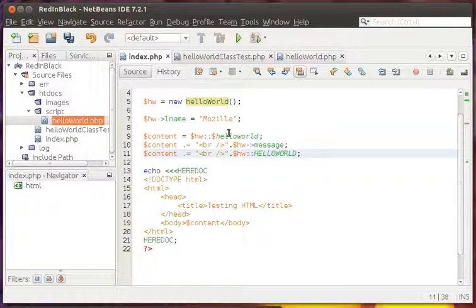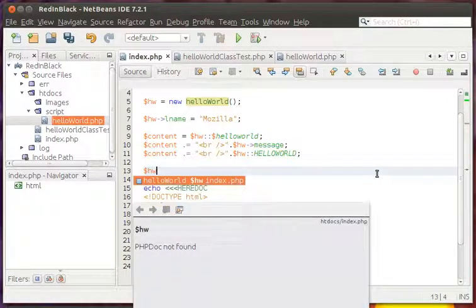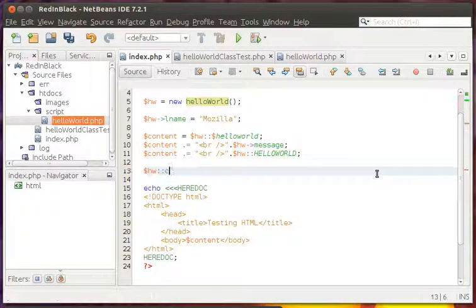This and this are the same. So now I'm going to set up HW. So I'm calling a static function change greet, and we're going to pass a JSON.